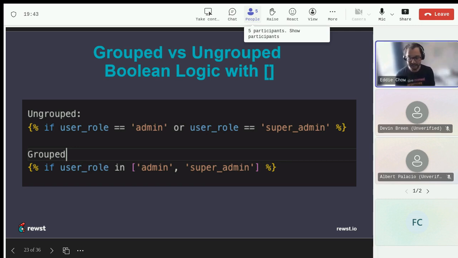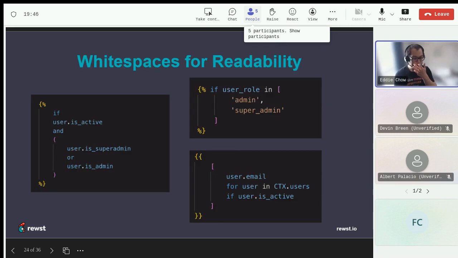And then finally, the last thing here is white spaces. When it comes to white spaces, as long as we have that dash in Jinja, before and after the 2 curly brackets or the opening, closing percent signs, Jinja doesn't really care about the white spaces so long as we use the dashes. With that, we can format things however we want. You can use tabs, spaces, indentation, line breaks, etc., to try to better group together logic.